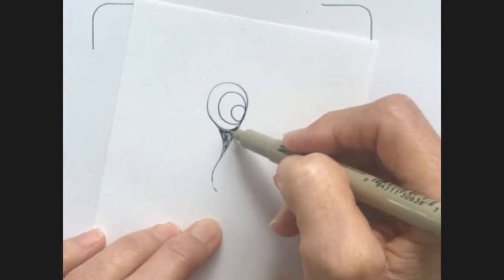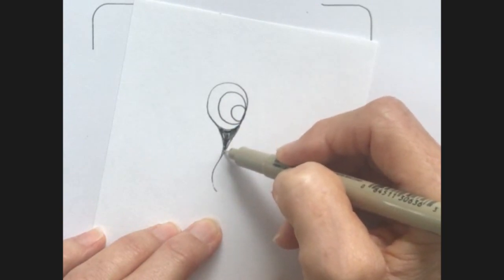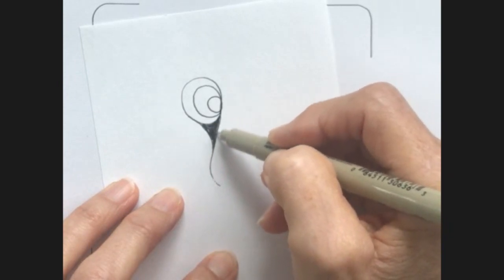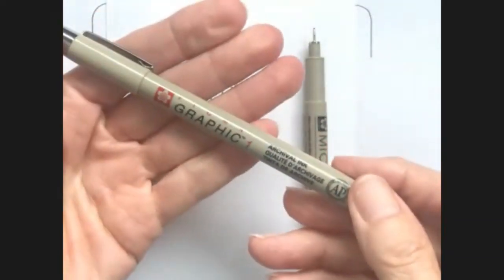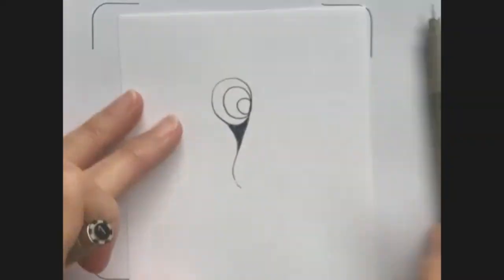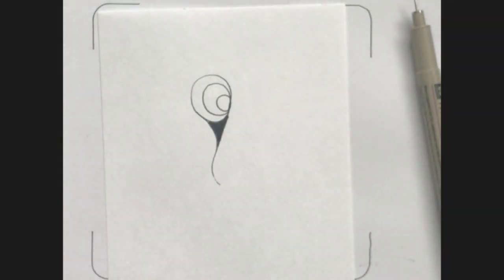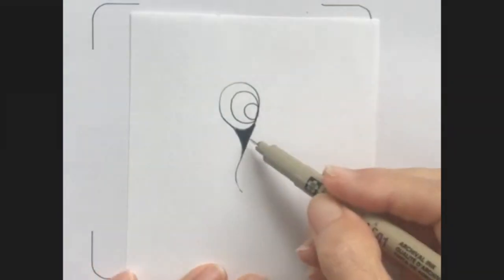And if you're using an 01 like I am, just try not to be too hard when you're doing this, filling in a large space. I actually prefer to use a graphic one. And if you don't know what a graphic one is, that's a graphic one. And it has a really thick tip like a marker. And so it fills in a space really quickly and nicely. But it is not required.